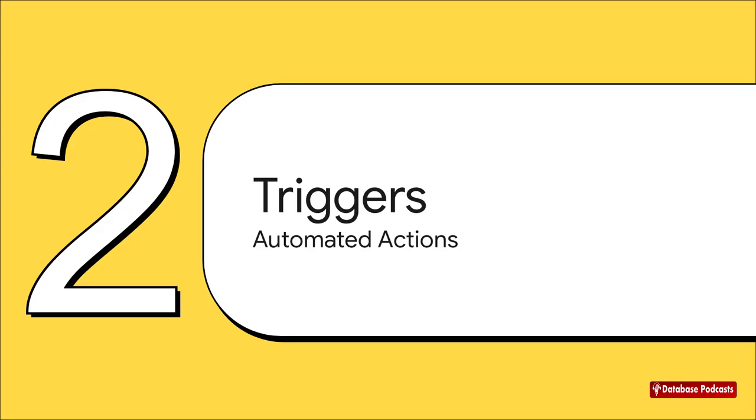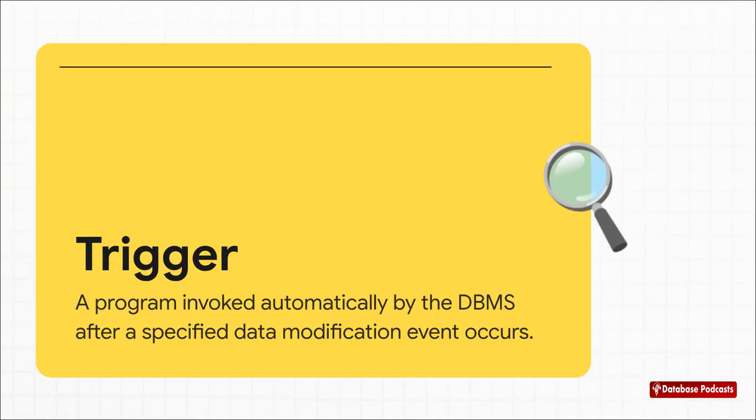Okay, so functions are fantastic when you need to call them on purpose. But what if you need the database to do something on its own? To react automatically when something happens, kind of like a motion sensor that turns on a light. For that kind of job, we need triggers. A trigger is the special little program that you store in the database, and it automatically gets fired or executed whenever someone tries to change data with an insert, update, or delete statement. The key thing here is you don't call a trigger. It just runs.